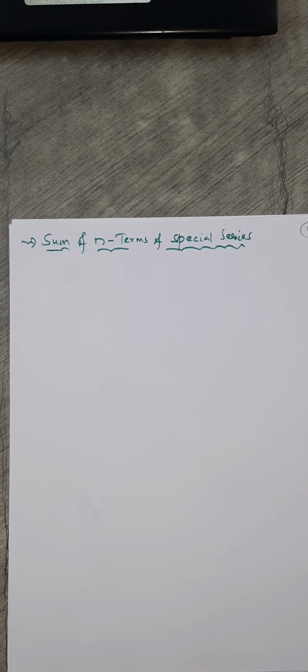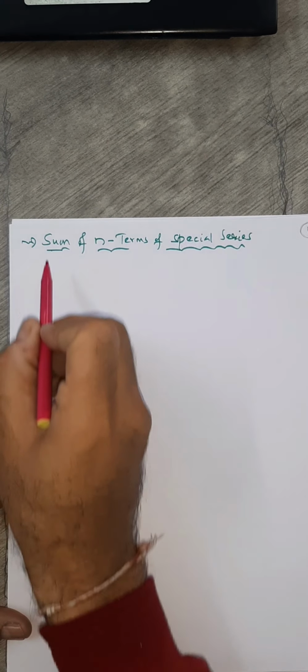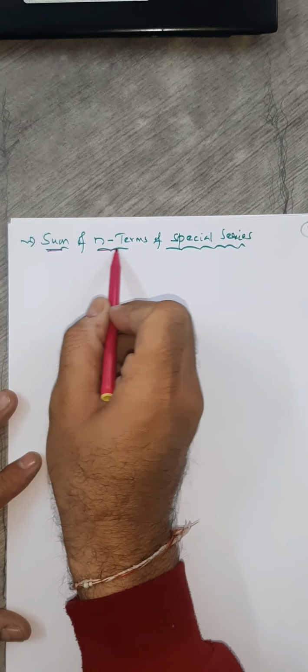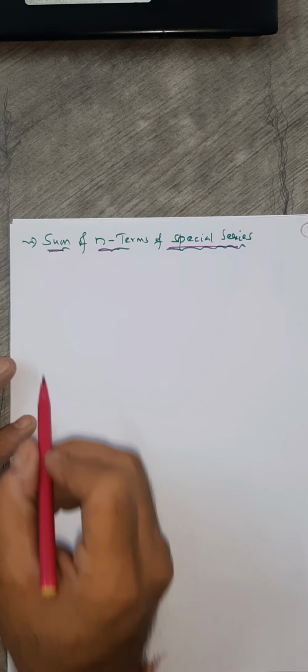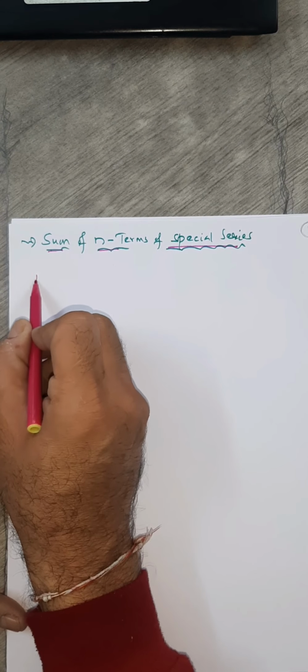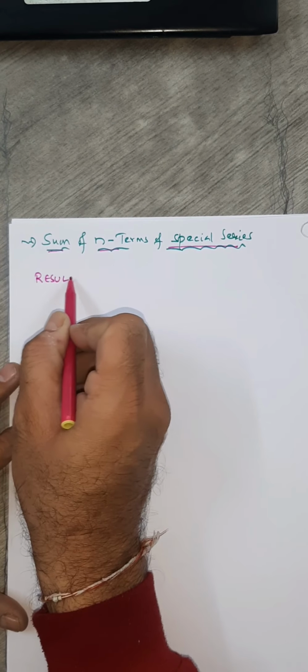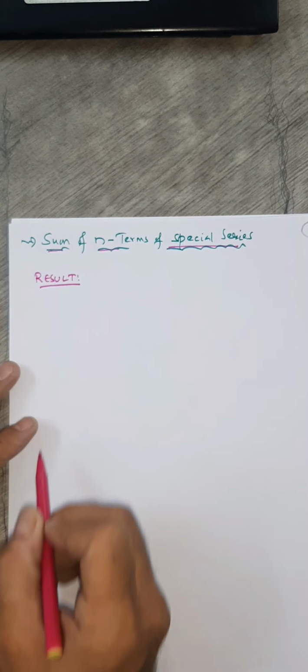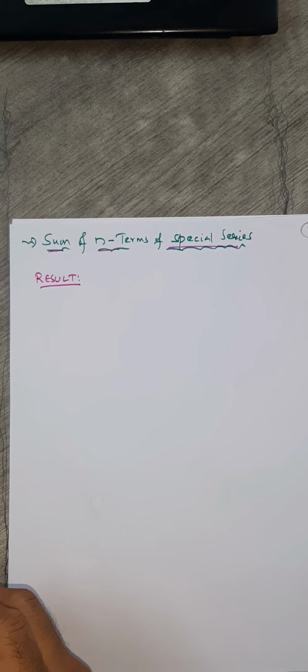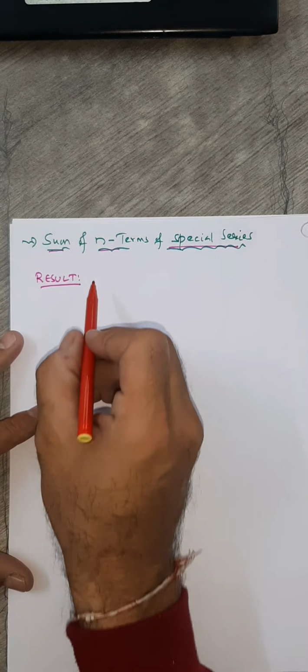Now, the next point is about the sum of n terms of some special series, not about arithmetic or geometric progression in general. We discuss first this, let me call that result number 1. But it is a very important result you will use frequently later on, even in 12th standard.